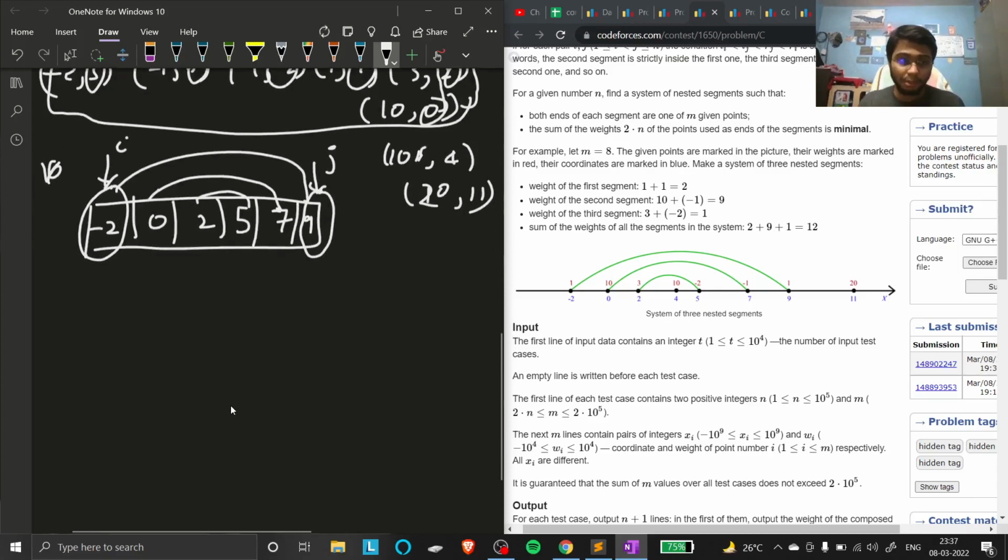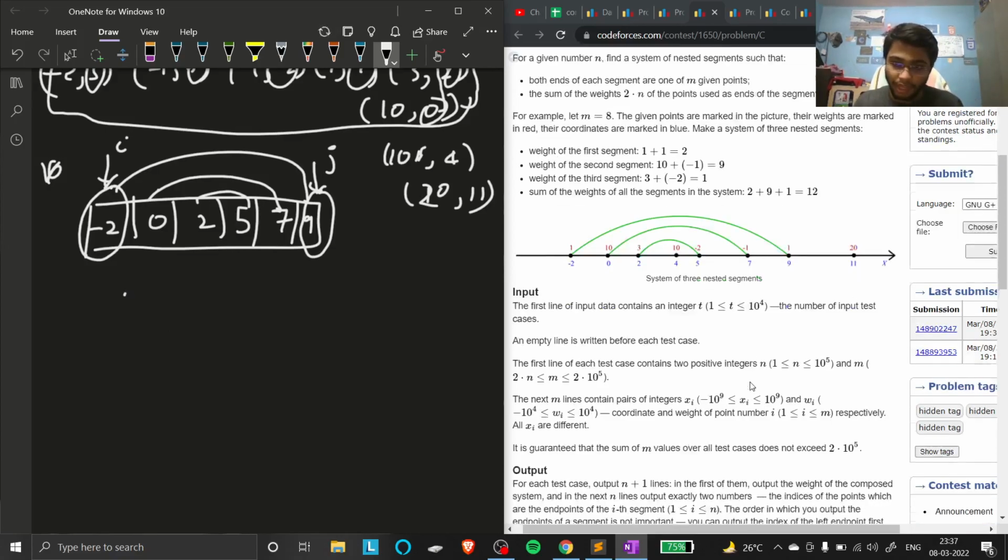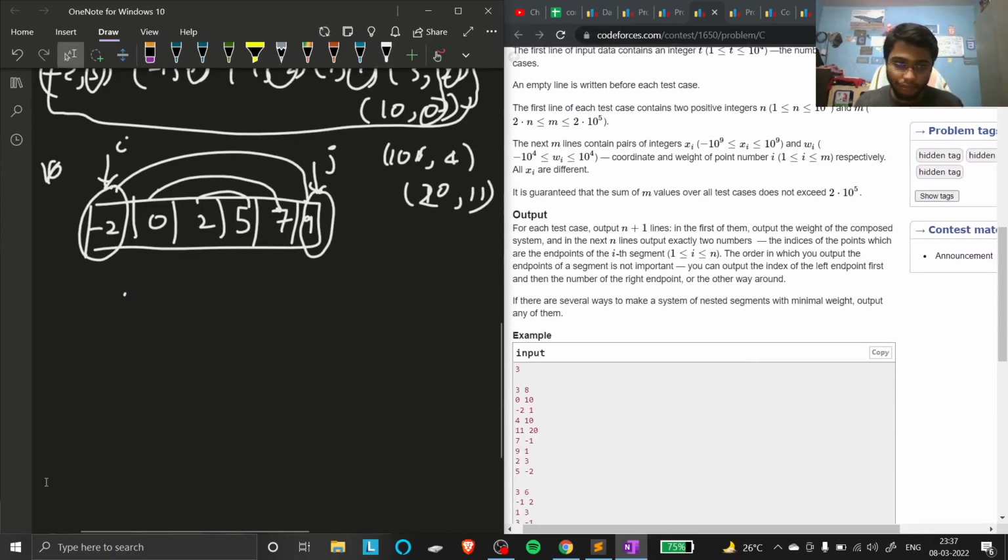After that, remember one thing, you do not need to print the coordinates. They ask to print the number at which it is coming. So if you have minus 2, you have to print the answer in the range 1 to m only, because they denote the first coordinate as 1, that type of thing.